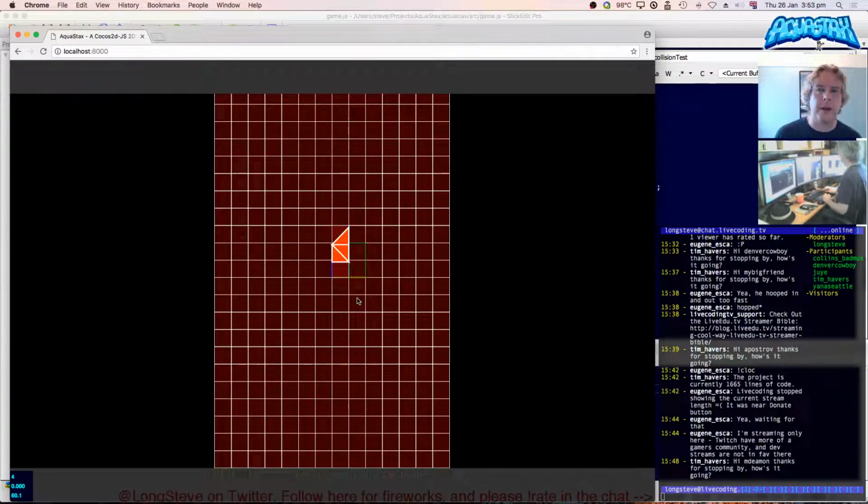I mentioned earlier, or in the previous stream, that I could actually deploy this code now to AquaStax.com and let people start playing it, which might be a good thing to do sooner rather than later, because there's almost a game here now. Let's see. Here we go. So I should be able to move this to the right. There we go. Yep, it just slotted in just at the right moment. Well, actually, it was just after the right moment. Will this one slide? No, it won't. Anyway, so I can deploy it.